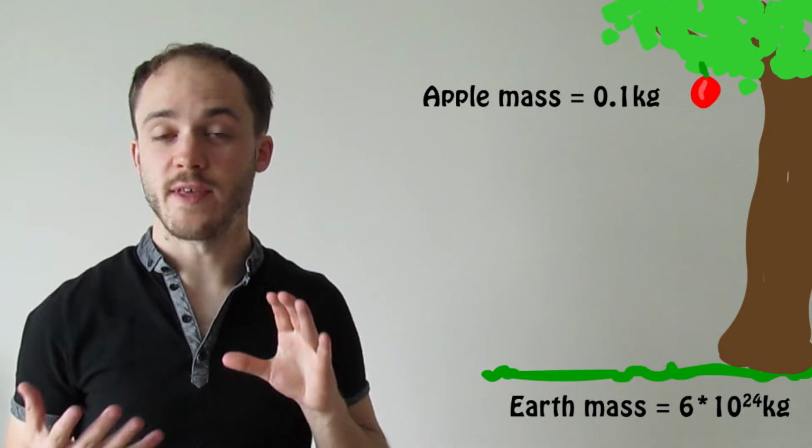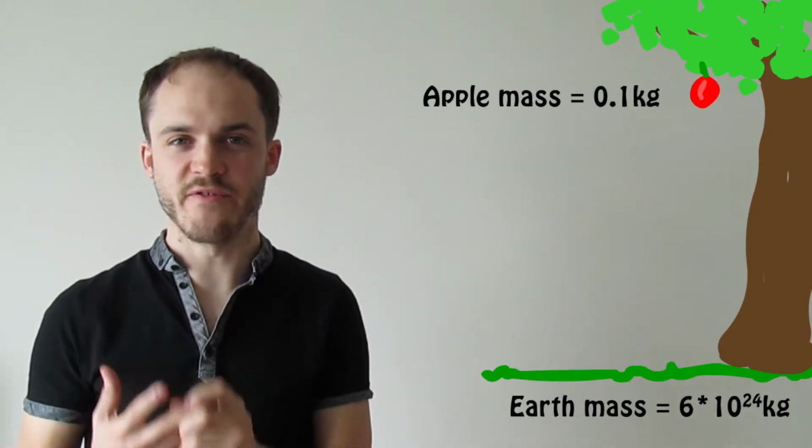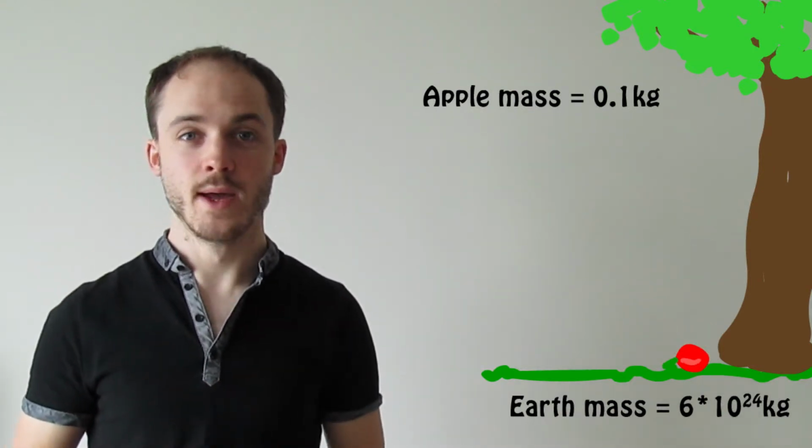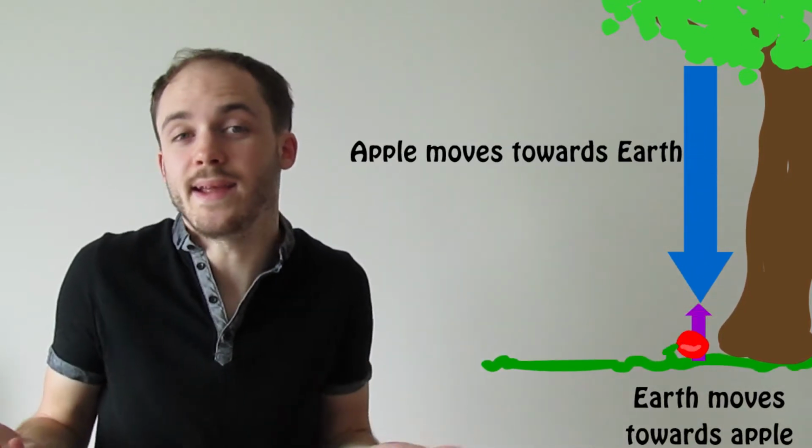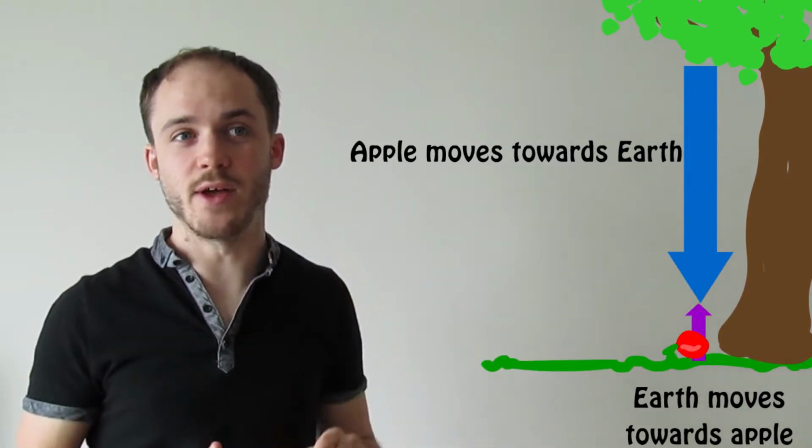So this explains why the apple falls to the earth. Because both the apple and the earth have mass, there's a force between them pulling them together. But just as the apple falls towards the earth, because of the force, the mass of the earth actually also moves towards the apple. It's just that the mass of the earth is so much bigger than the apple that we don't actually physically see or feel the earth moving towards it. But technically, both are actually meeting together in a sort of middle point between the two objects.